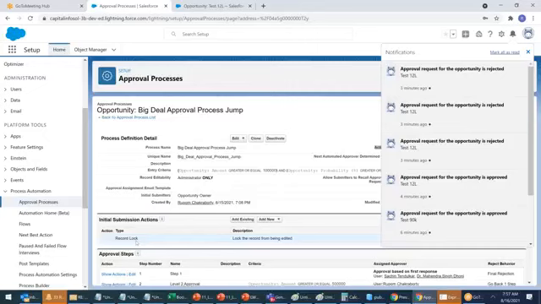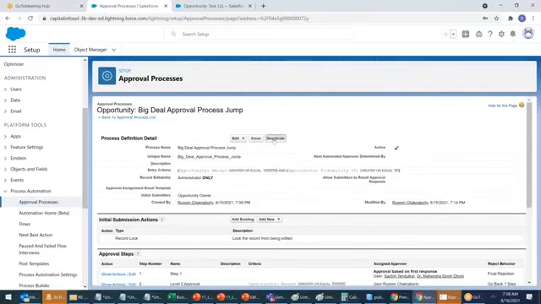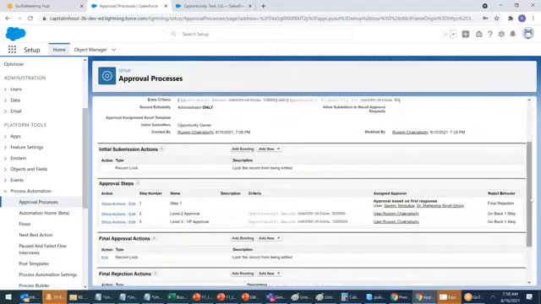Right. Perfect. Now I click on deactivate. My approval process is working fine. Now, at different stages, I want the user to be notified. I want a status in the field to be updated. For example, whenever it's submitted, what do you want to do? Currently, lock the record. Along with that, I want to go ahead and add a field update.